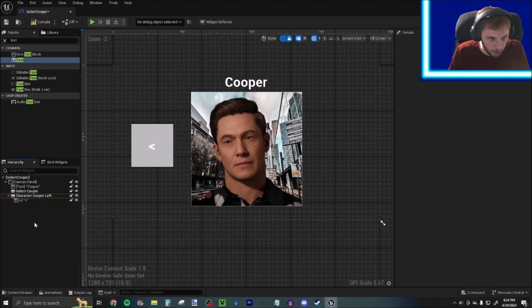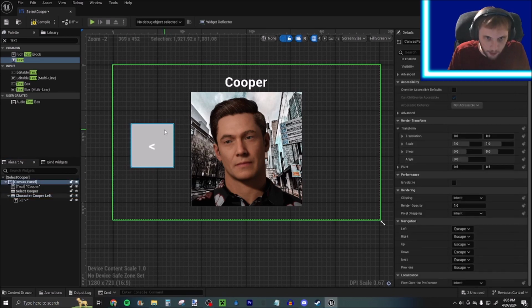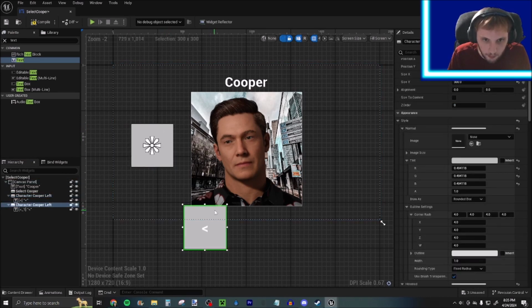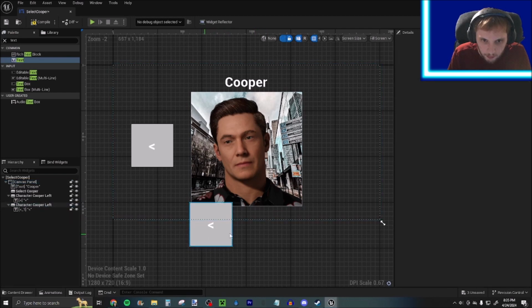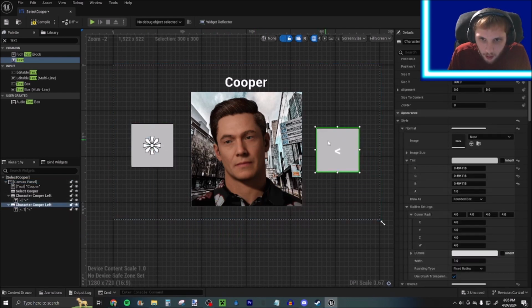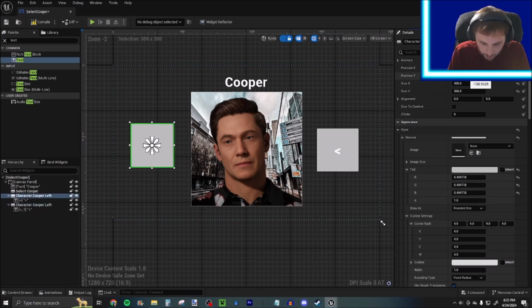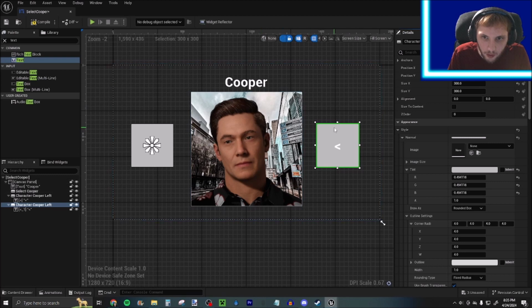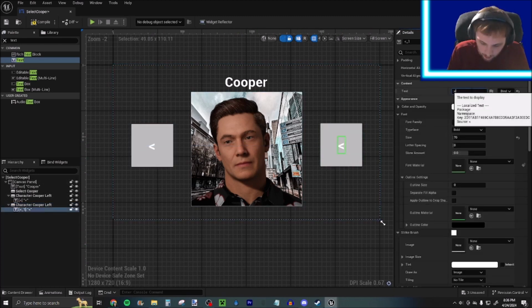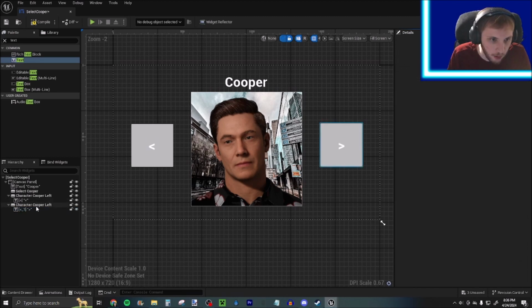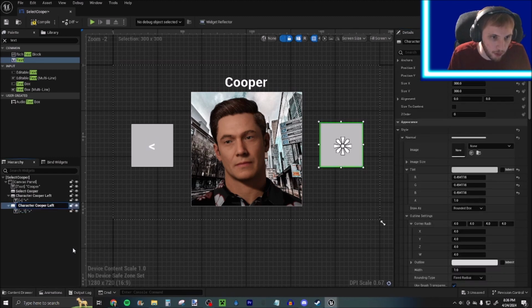And we are going to copy this. Can I not duplicate it? I guess not. And there's a way to duplicate it. Okay. And we're going to drag this. I want this to be in line with it. What is the Y value? Okay, I'm going to copy the Y value from this one and paste it to there. Now it has the same Y value. It should have a different X. Okay, negative 160 is where I'm going to leave that at. And then I want to change the text on this to be that, and I'm going to rename this button to Character Cooper Right. So there we go.